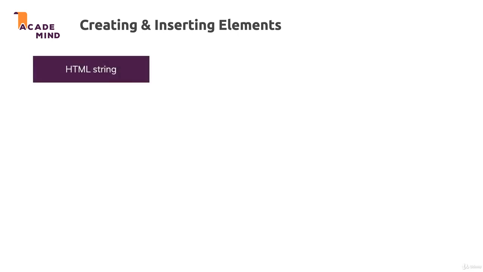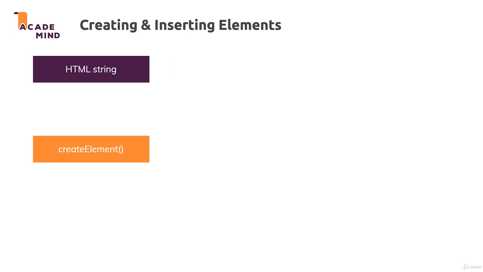Now let's have a look at how you can create and insert brand new elements, because that's something we haven't really covered thus far. For that we have basically two different ways of doing that. We can, and that might sound surprising, write some HTML code in JavaScript and tell JavaScript, and therefore the browser, that it should parse this HTML code and render it in a certain place of our document tree in the end. Or we use the createElement method on the document object to create a brand new node and manually then insert it somewhere in our document.